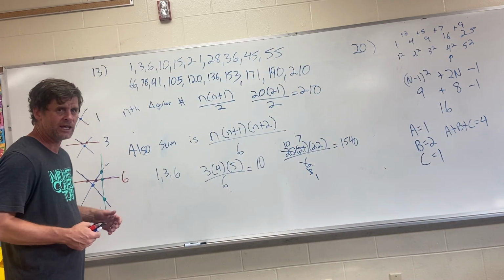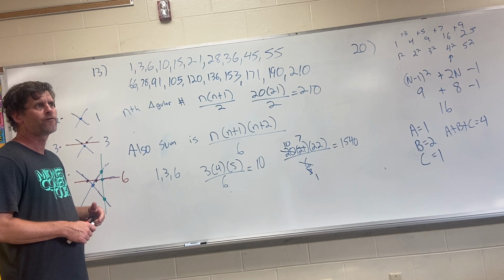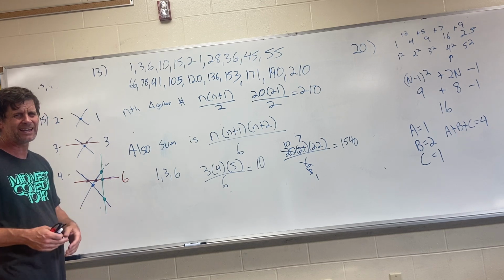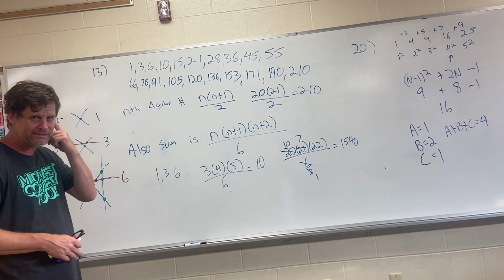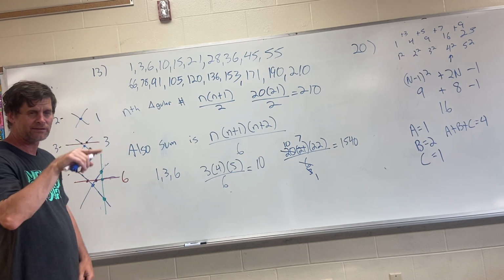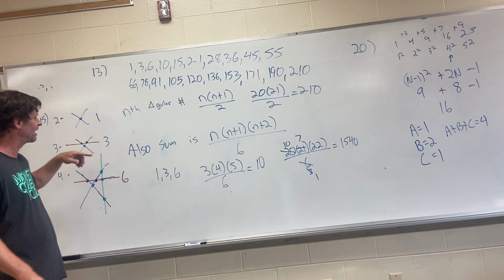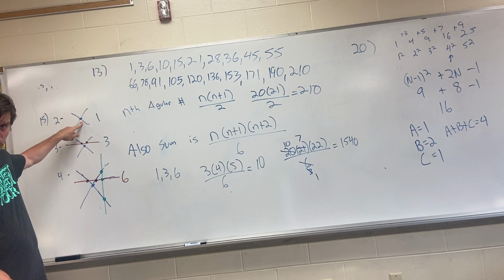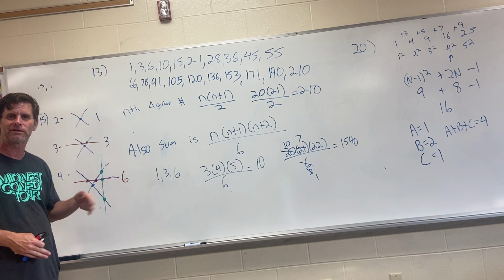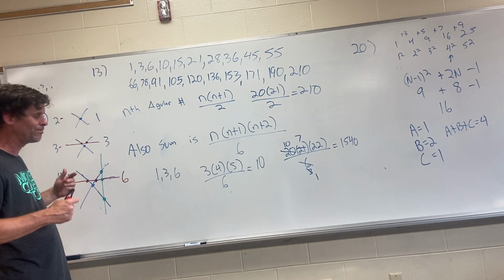Number 15 was, what is the maximum number of points of intersection for 5 line segments? Well, sometimes it's hard to draw 5 line segments and then just start seeing how many dots you can make it touch, right? So try to find a pattern. If we only have 2 line segments, they can only cross in 1 point, as long as they're not parallel and they're not laid over the top of each other. So then, if you think about it, it's actually pretty simple.